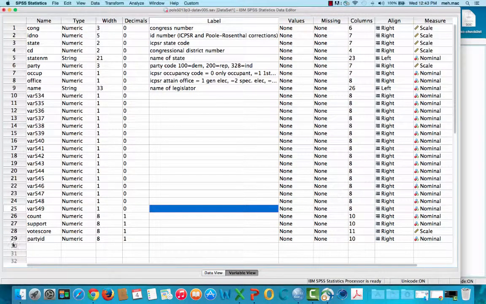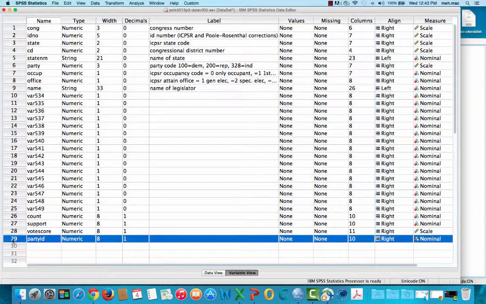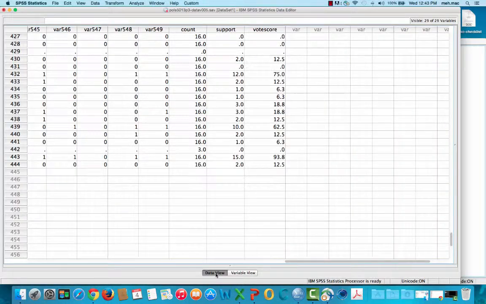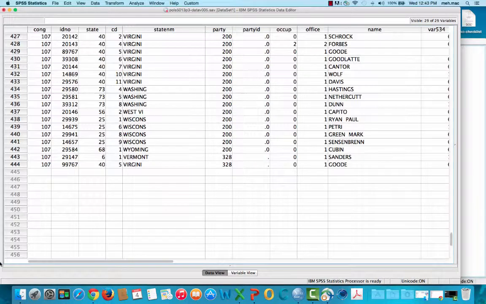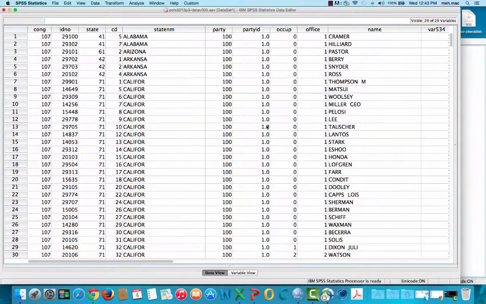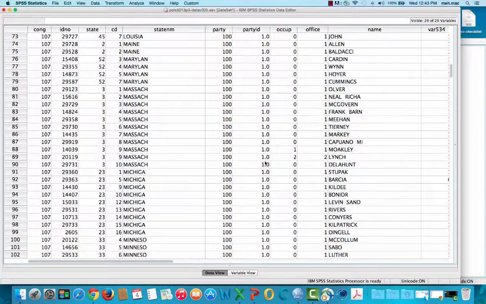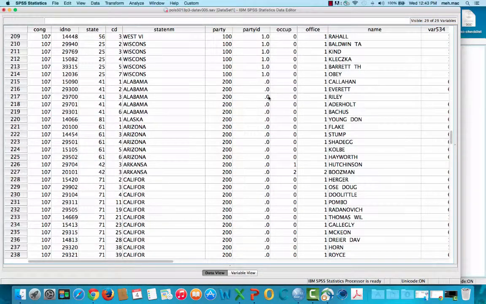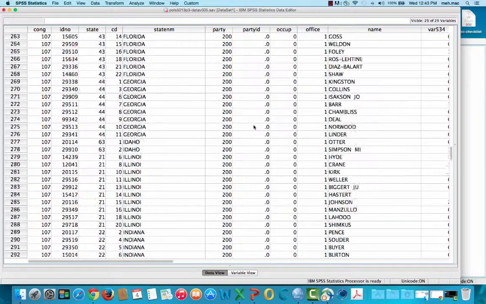The other thing that I can do is move them around, and I'm going to show you a quick tool. I'm going to click on the row out here, click and hold, and move this up to party. And when I'm at party, I'm going to go back to this one. So from the very top, 100s became 1s. When I change to 200s, they go to zeros. So you see that? 1s to zeros.